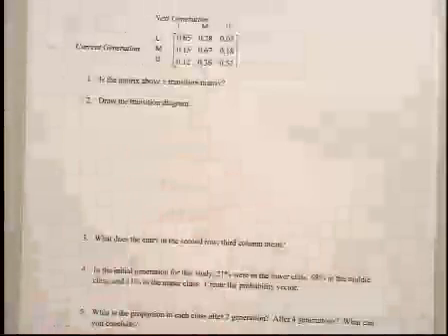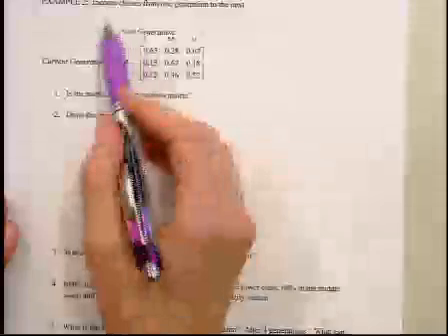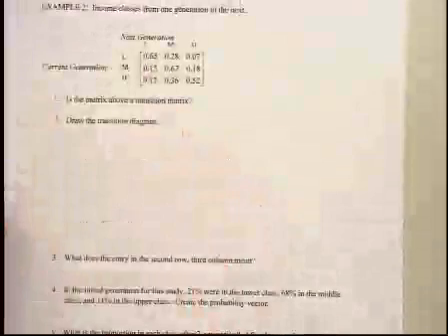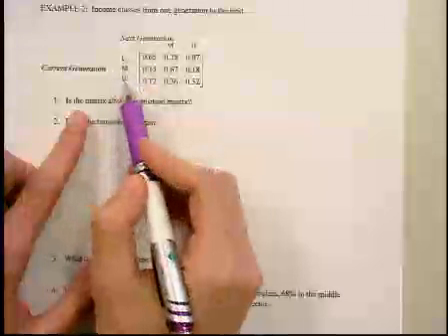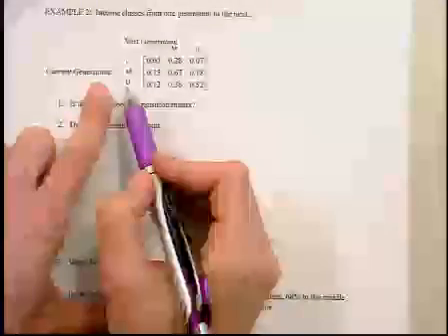I've got another example, another transition matrix. I wanted to make sure we had a second one of those to look at. This one talks about income classes. So this is a social science application of the Markov chains. We've got income classes from one generation to the next. So we've got this current generation, and I used L for the lower class, M for the middle class, U for the upper class. And this is by income. I didn't write down what the incomes represented, but lower, middle, and upper.